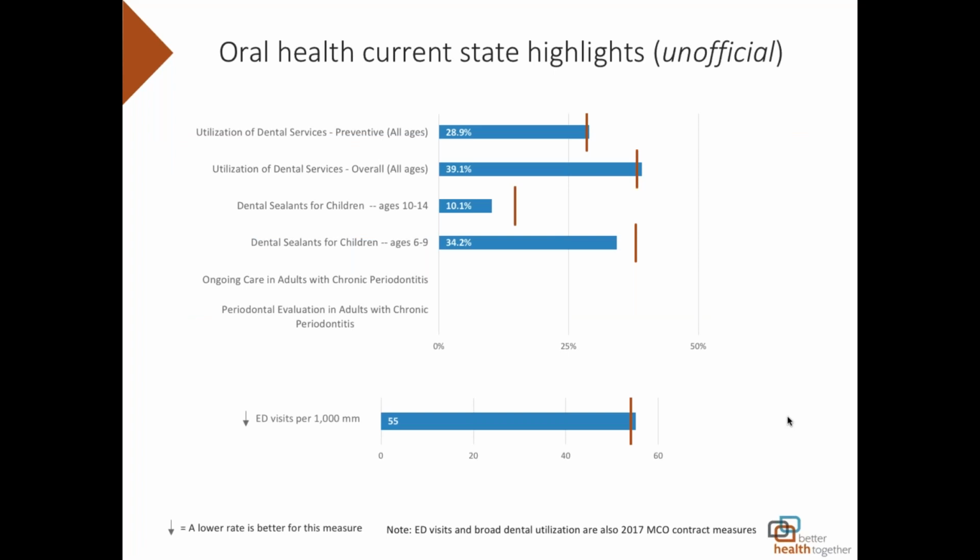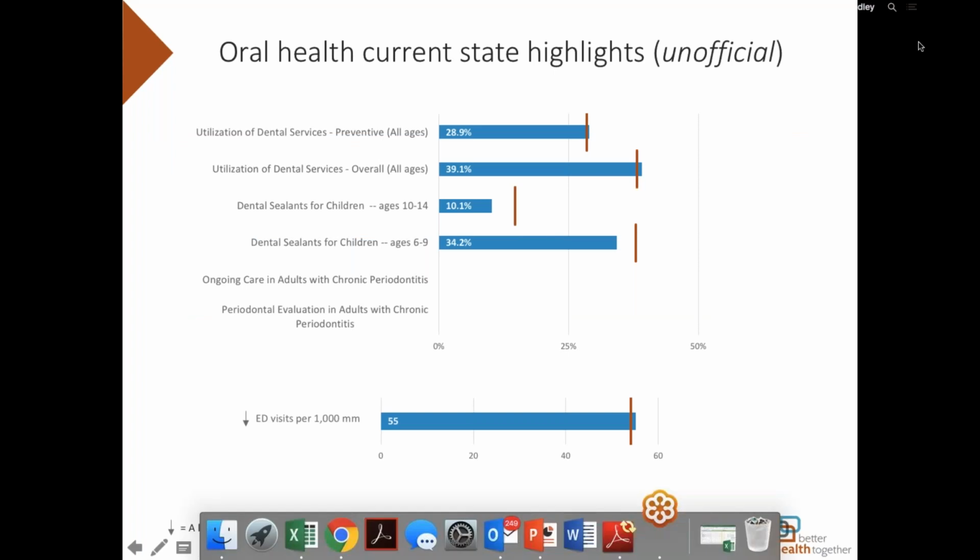And then of course we don't have good data around the chronic periodontitis, but I think we certainly can get there. I think the other comment I'll make and then I'll stop is that what's really a missed opportunity here is that these oral health strategies aren't going to get us to a transformed system, right? These are really just getting at utilization and access. But we know in order to really transform the system, we have to be working upstream at prevention. And that's where the primary care intervention comes in.